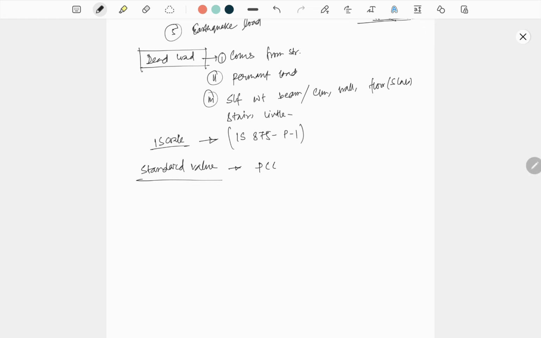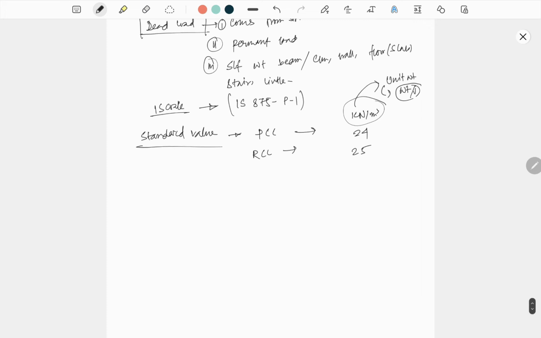The unit weight, which is weight per volume, in kilonewton per meter cube: for PCC it is 24, the value of RCC is 25, and steel is 78.